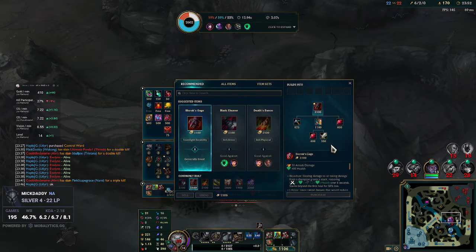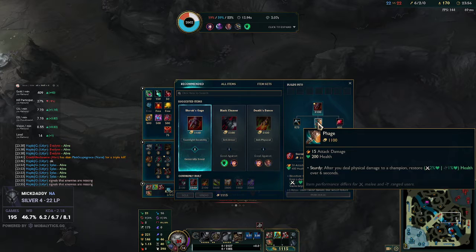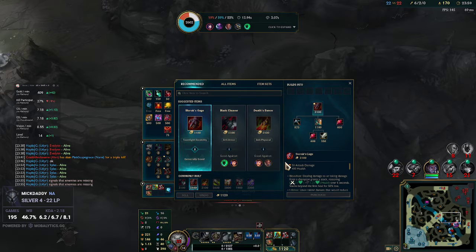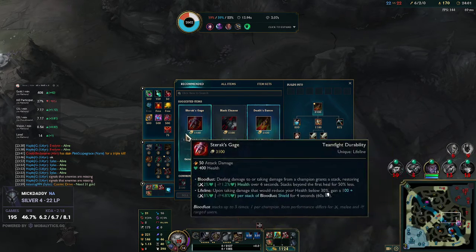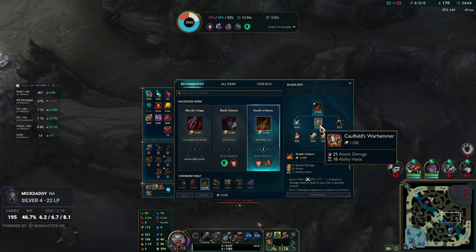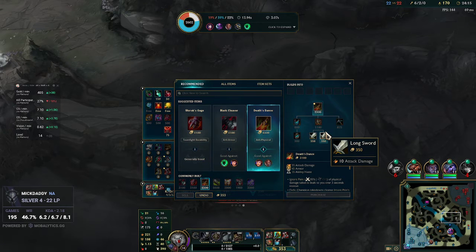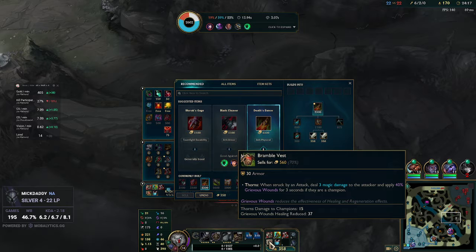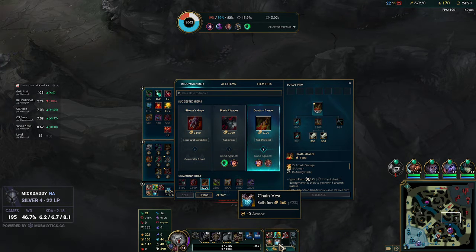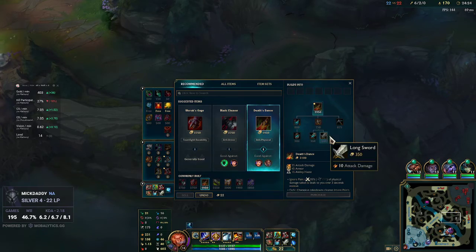I took out Lucian, but let's get some armor. I need some armor. I don't have any really. I bought this. That gave me 30. I need some more. That'll give me another 40. I'm going to be reducing 65%. And then let's get some additional damage.